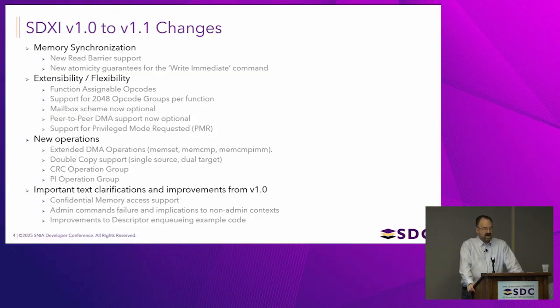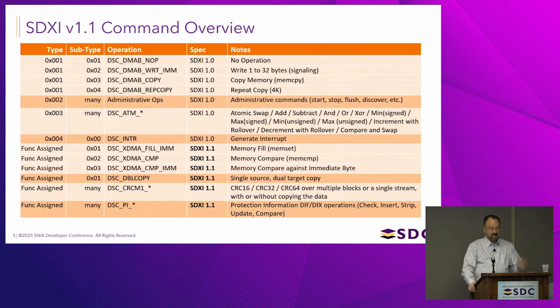And of course, we've had a number of new operations added, and I'll spend the next few minutes talking about those new operations that are brought into the spec itself. So here's a list of the SDXI 1.0 and 1.1 operations. These are the actual commands that an SDXI implementation can execute. Many of these are actually optional. There's a discovery mechanism, which we'll talk about in a moment.